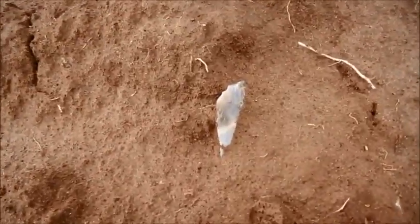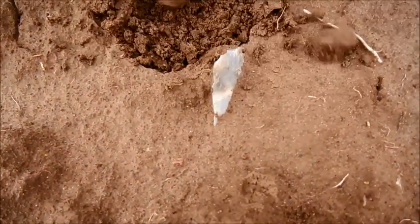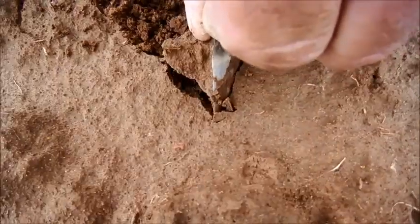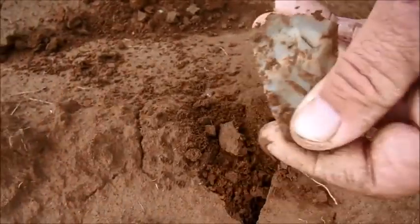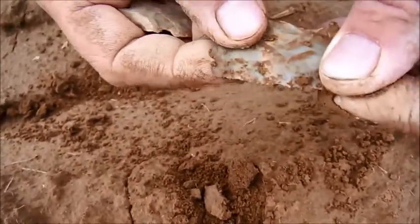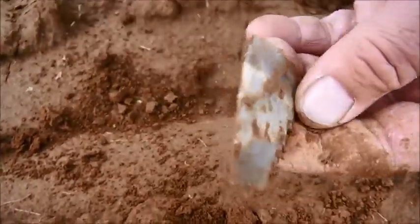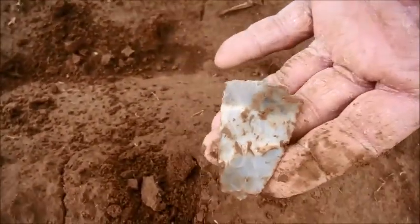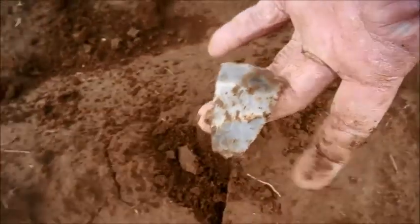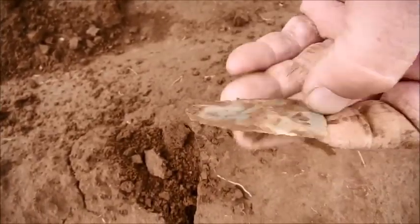Terry just stumbled across something else, barely sticking out. I think it might be oak. It may be nothing, but it looked like it's got work on both sides. Oh, crap, big old midsection missing. No, just missing the base. Right there's the notch. Look how paper thin that thing is, man. Missing a little bit of the tip. Super thin. It's a nice color too. Nice Tmozarkite. When they're that thin in a plowed field, wow, lucky you get that much of them. Killer find. Well, at least it wasn't a flake.